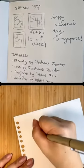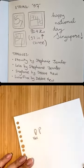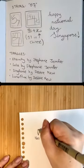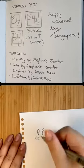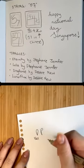So flux basically has two shapes. It's drawn like that as well as like that. It depends whether you are following, I think this is Maria's way of drawing and this is Rick's way of drawing. So Maria and Rick are founders of Zentangle. And flux is a tangle that was introduced by Zentangle Inc.